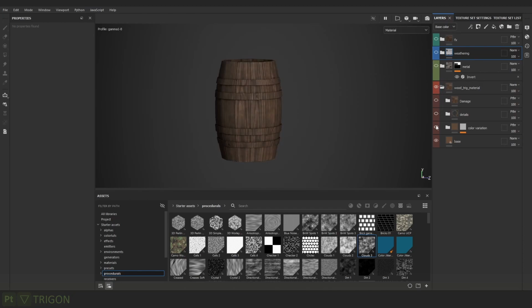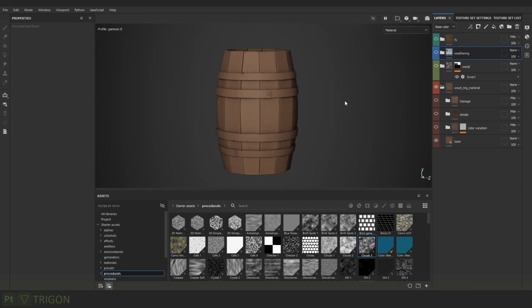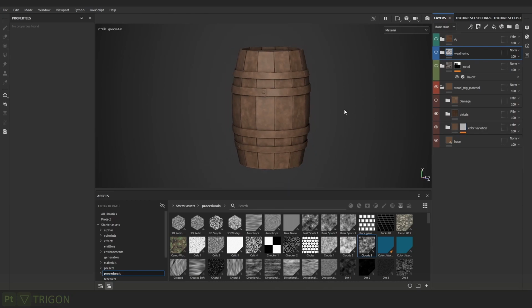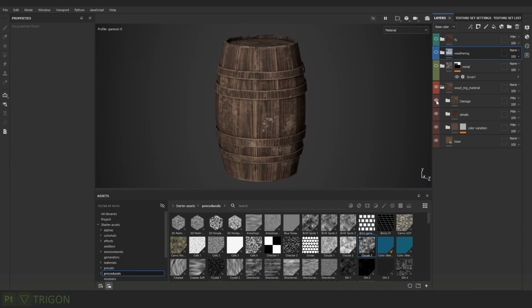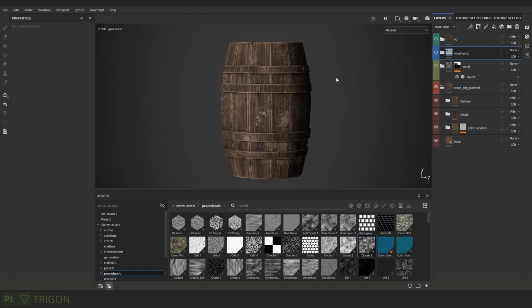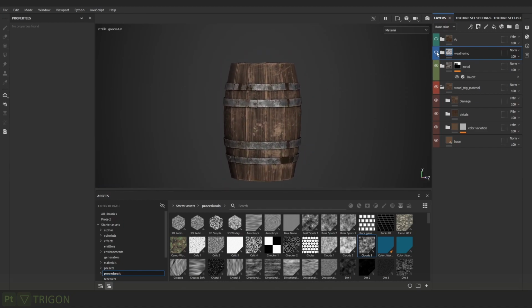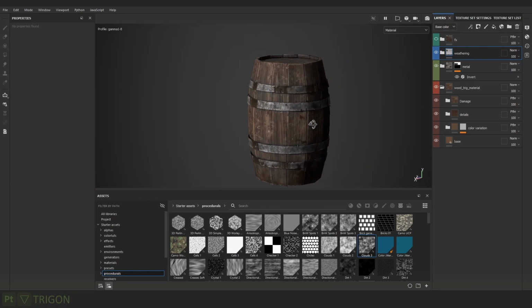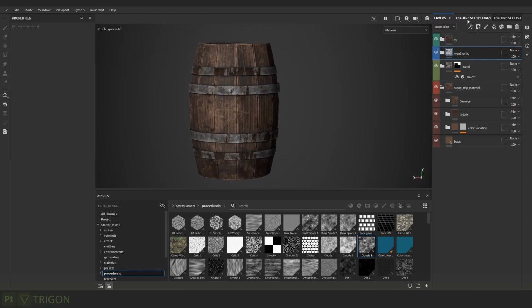So let's do a quick run through. As you can see, first we have a base, it's just one solid color. Now we add color variation and roughness variation. It still doesn't look like anything. We add our details, now it's starting to look like something. Then we add damage, it's gonna add a lot of nice breakup. Now it's starting to look like something. Gonna add more materials. Then we add some wear and some weathering. It's gonna tell some story and break our textures up more. And then the effects layer. And that's it, that's all there is to texturing.